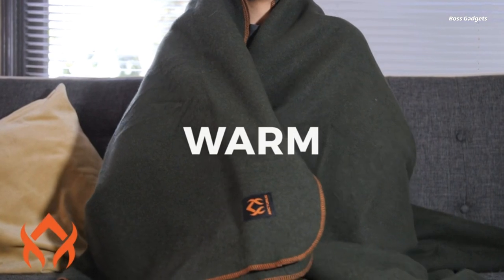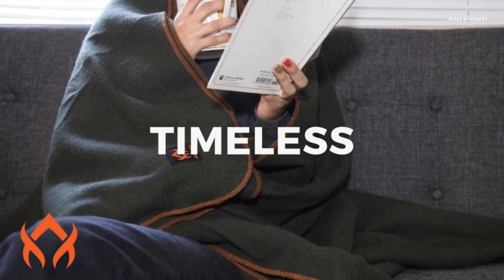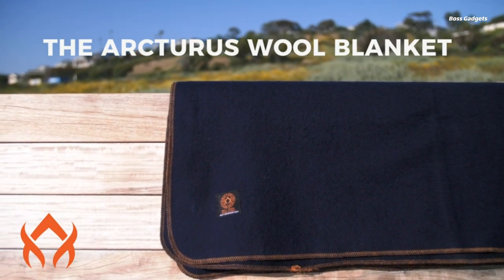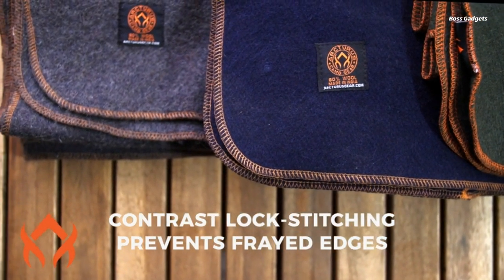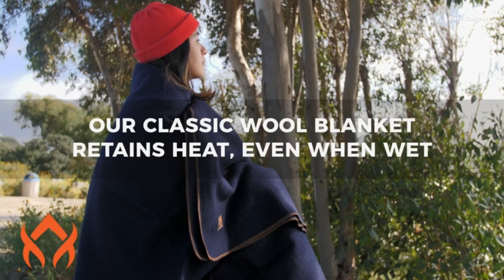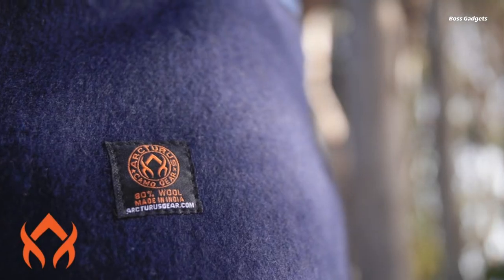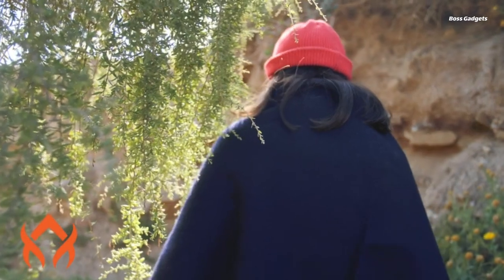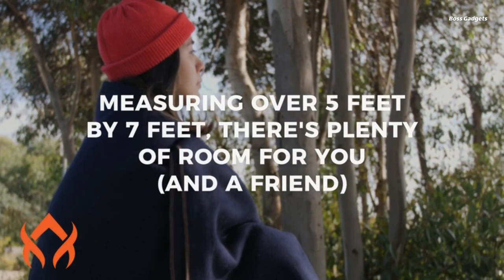A big wool blanket is a nice thing to have in the back of your car — you can use it to keep yourself warm if you find yourself stranded in a sudden blizzard. Crafted from soft, triple-washed wool, this large 64 by 88 inch blanket is loom woven with locked hems. Its natural wool fibers provide warmth even when wet, while hypoallergenic synthetic fibers add durability and minimize shedding. Whether packing it for camping, using it at a tailgate, or cuddling up on the couch, the Arcturus Military Wool Blanket offers cozy versatility. Its generous size accommodates two people comfortably. Keep one stowed in your car for emergencies or as padding for hauling items.